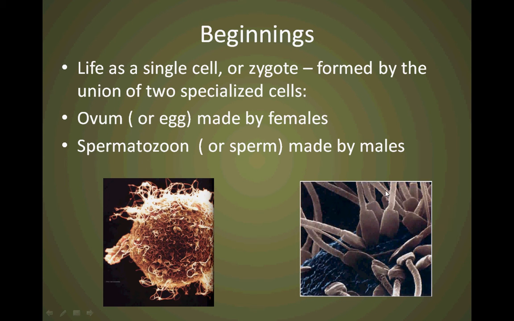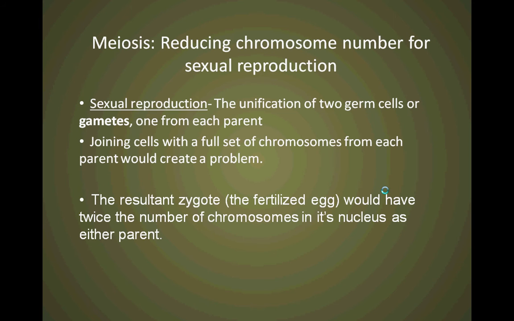Eggs and sperm each have half the number of chromosomes that you would find in a normal body cell of that individual. If gametes were formed by mitosis, the way that body cells are formed, they would each have a full set of chromosomes, and then combining them would lead to offspring with double the chromosomes of their parents. The chromosome number would then continue to double in each successive generation. Which obviously is a problem. You then have exponentially more and more chromosomes.